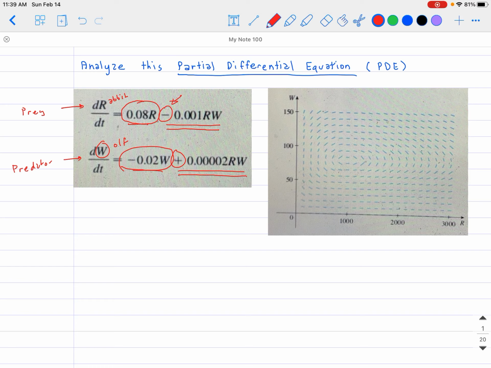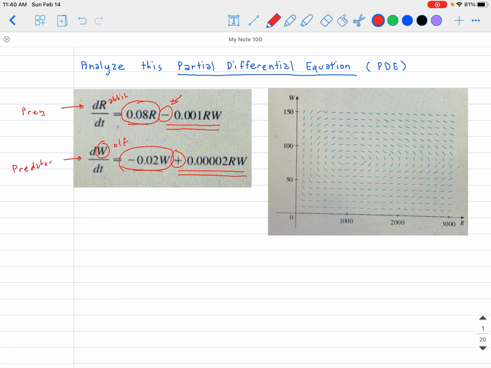But regardless of which one it is, at that endpoint the population growth is going to be equal to 0. If your population dies off, you're not going to have any growth anymore. So dP/dt is equal to 0, or in this case dR/dt is equal to 0, or dW/dt is equal to 0. Or if they coexist with each other, that means there's no longer going to be any kind of growth or decay in any way whatsoever.